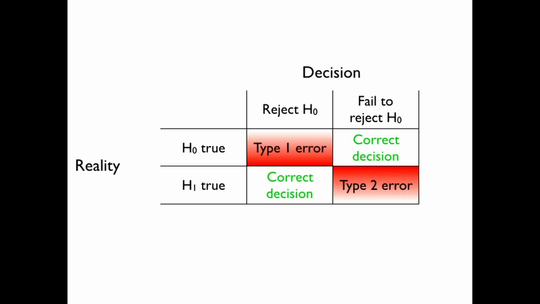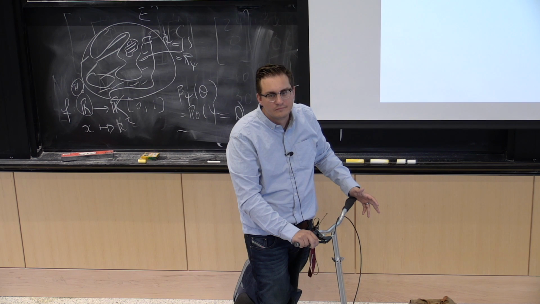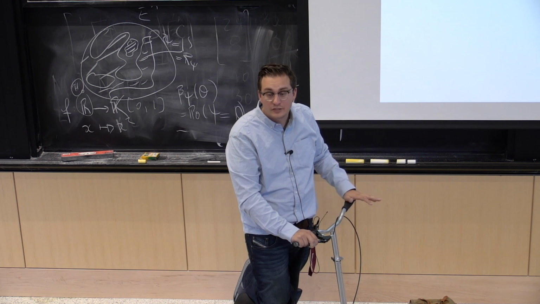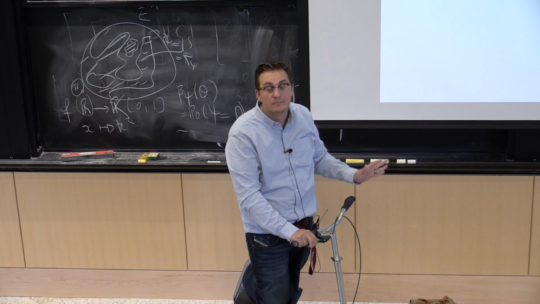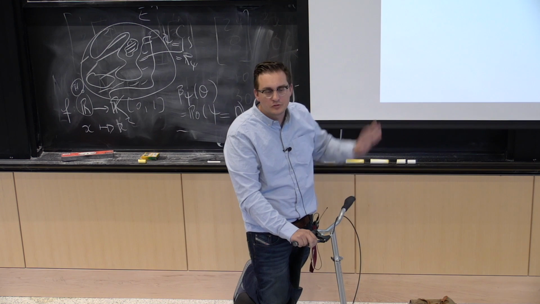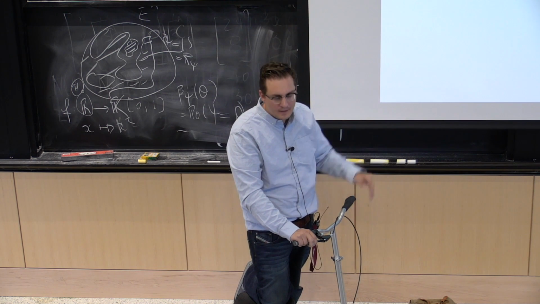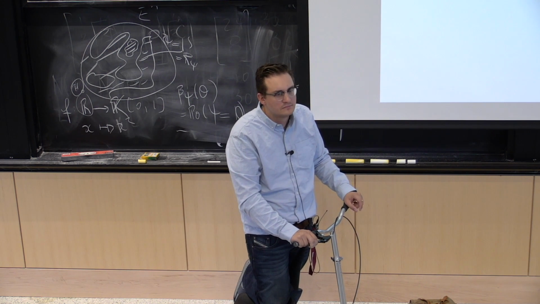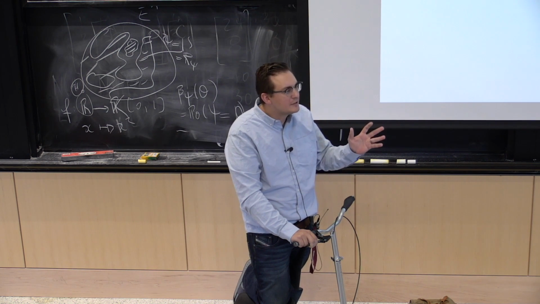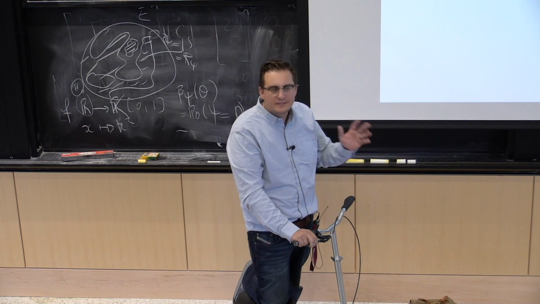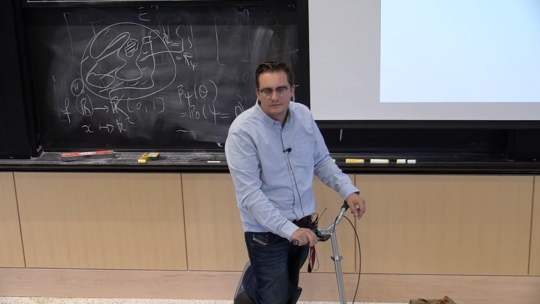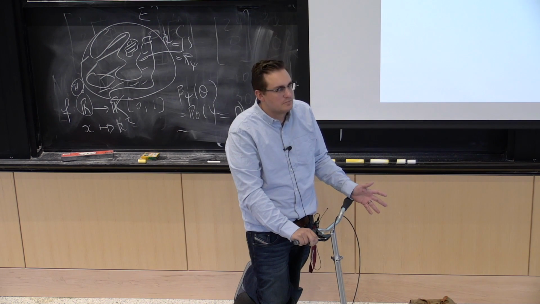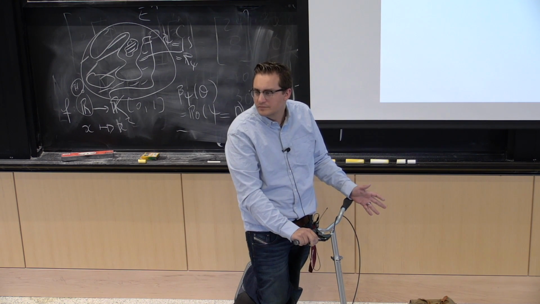What is the type 2 error? Letting a guilty person go free, which actually, according to the Constitution, is the better of the two. All right, so what we're going to try to do is to control the first one and hope for the best for the second one. How could the jury make sure that they make no type 1 error, ever? Always let the guy go free, right? What is the effect on the type 2 error? Yeah, it's the worst possible, right? Basically, for every guy that's guilty, you let them go. That's the worst you could do, okay?